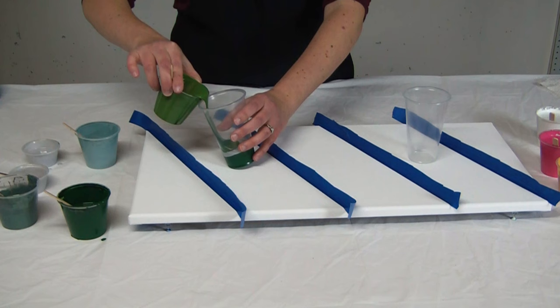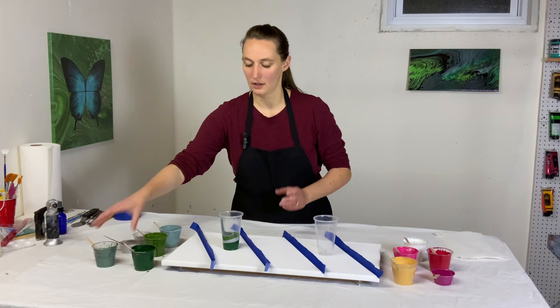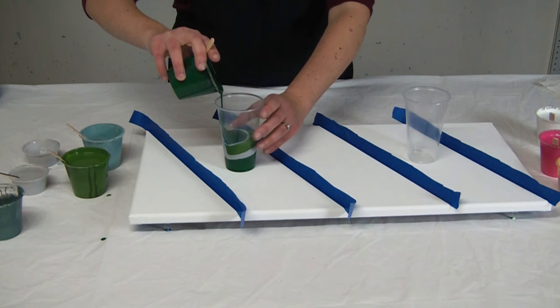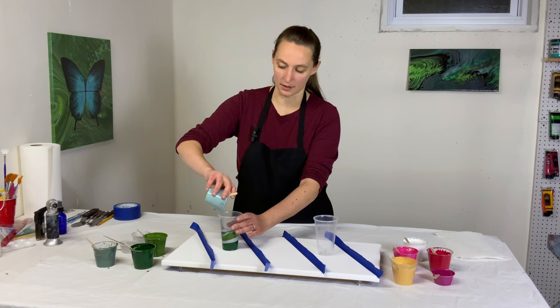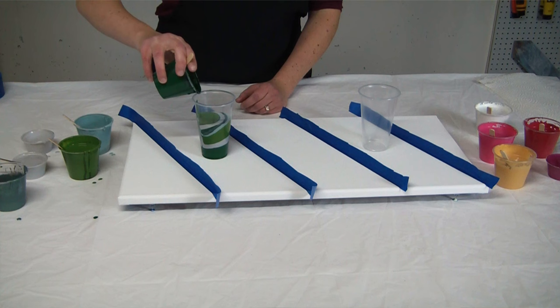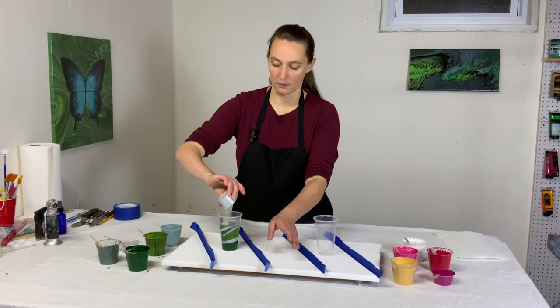You don't want your paints really thick for a straight pour or they won't react with each other. In general, the thinner your paints are, the more they will blend and get muddy. Figuring out the sweet spot of not too thick but not too thin for most of your basic pours is a great skill, and it's something you just have to develop as you practice acrylic pouring. I don't want to layer it exactly the same every time, and I think I'm probably going to have to layer the green cup again — I doubt I can get three sections out of one cup.